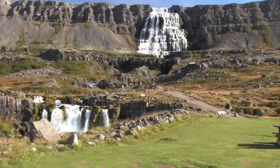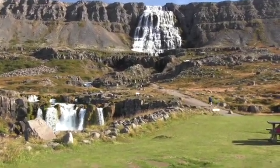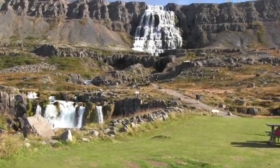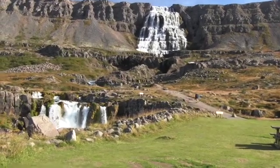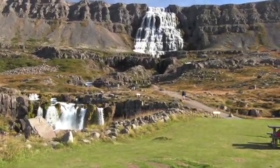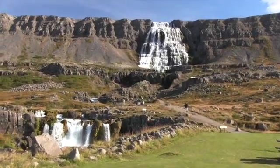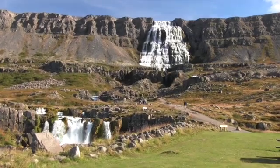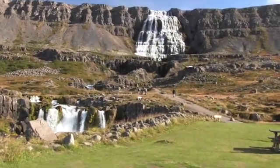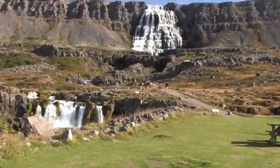The Peninsula that we're traveling now is the oldest part of Iceland. Originated during a series of volcanic eruptions 14 to 16 million years ago that deposited these successive layers of lava. And then the Ice Age, which ended about 10,000 years ago, begs the question, how long did the Ice Age last? Was it continuous from 14 million to 10,000 years ago? Carved these deep valleys and fjords in the landscape.